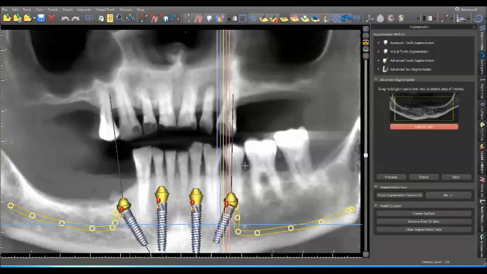I could have taken an impression and scanned the impression and meshed the impression together, and then I could have a solid model. Instead, since I want a bone model instead of a tooth-borne model, I'm going to bring this into segmentation, and I'm going to go advanced jaw segmentation. And all I need to do now is press shift key and highlight the area of what I want to segment. And mostly what I need to capture here is the bone. I'm not so concerned with the teeth, but I can pick up the teeth.